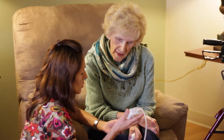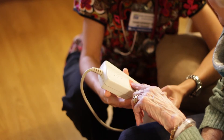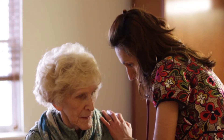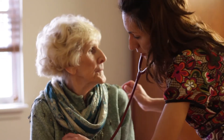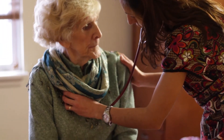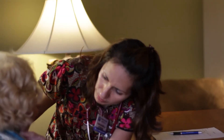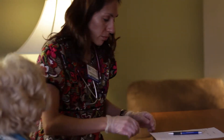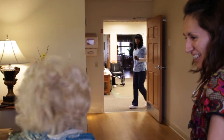Next, pull the call bell within reach and explain how to use it. Make sure to have them demonstrate they know how to use it. After explaining the next steps to the patient, the staff nurse will perform a head-to-toe assessment and skin check for any wounds that they may have acquired previously at the hospital, and indicate any wounds or marks found on the new wound alert paperwork. This step is very important because it eliminates Cadia Rehabilitation from any indication that the patient was injured while in our care.